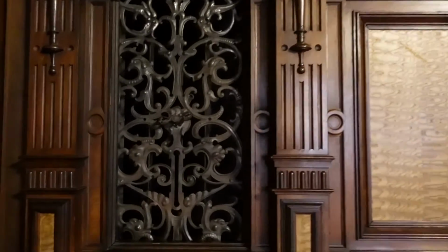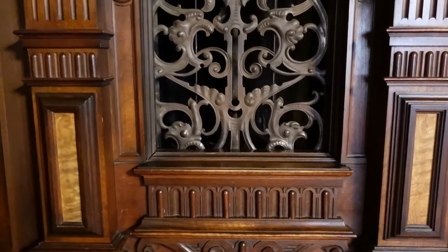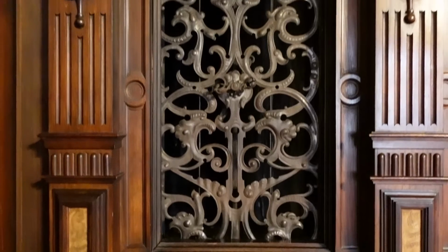And what we'll see in this room is also the heating system. So in the basement of the castle, there are 13 tunnels. The air from outside comes through the tunnels, and it comes to radiators. Now the physics say that hot air comes inside, and this is how they heated the castle in 1883. The system during the summertime turned into a ventilation system, pretty much similar to the air conditioner system nowadays.